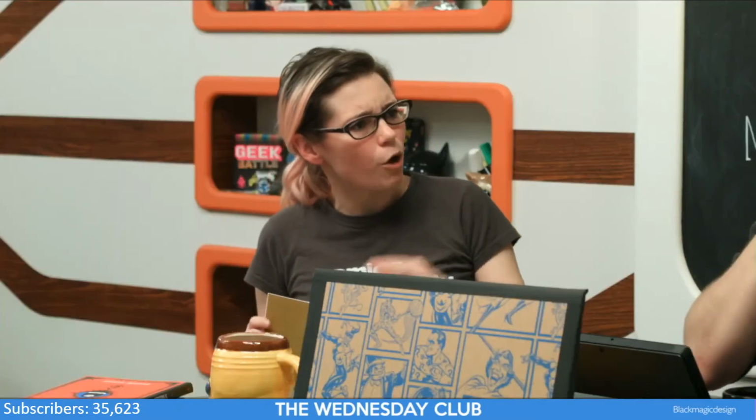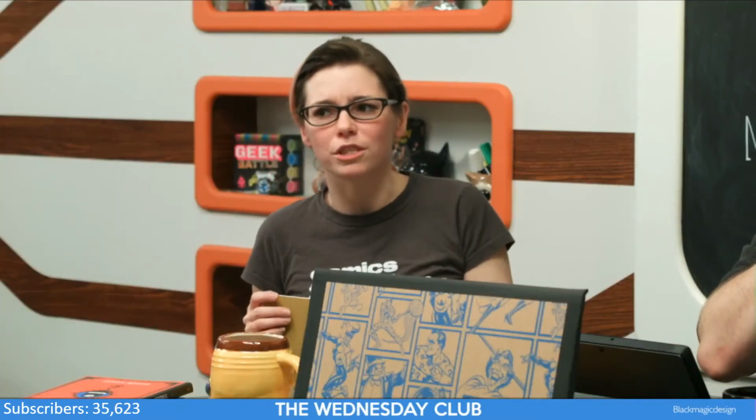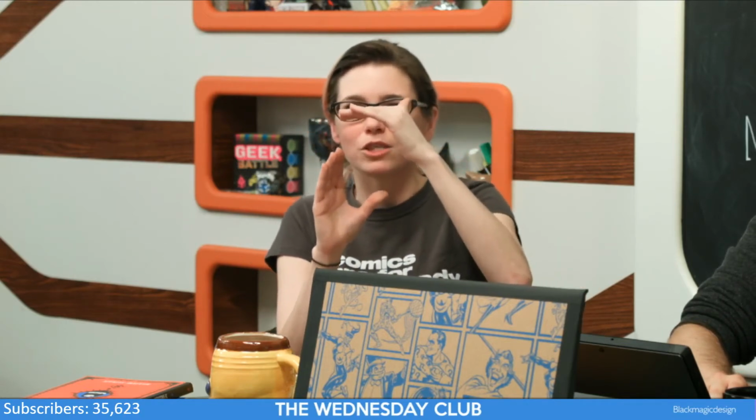Another question: Are comics artistically done page by page or panel by panel? Page by page usually. Like when you're actually turning it in, if you're doing a book, you do a page at a time. I think in terms of an artist doing the page, they approach it differently. But what's most common is for the person doing the initial drawing, or what we call the penciler, to start by doing a thumbnail, which is a small model of how that page might eventually look, where you sort of plot out where the bubbles are going to go.